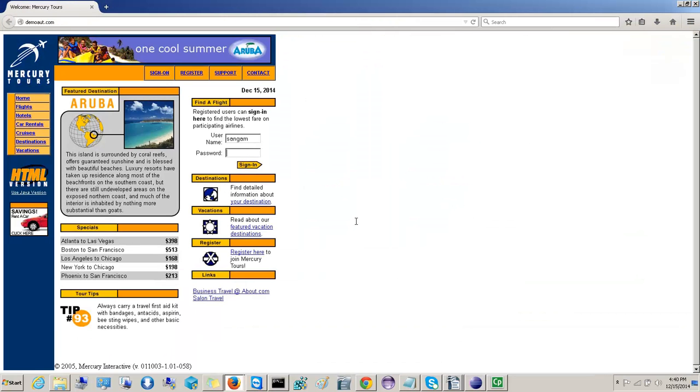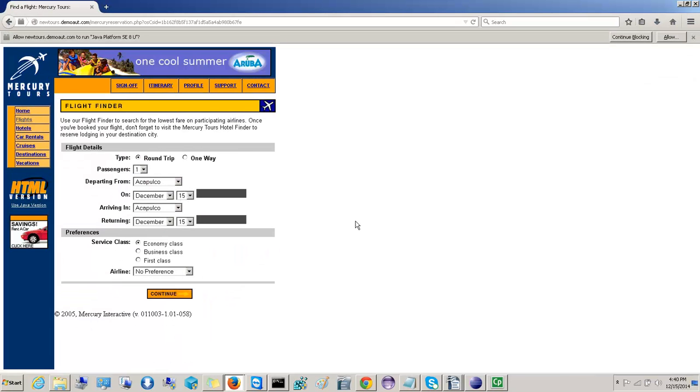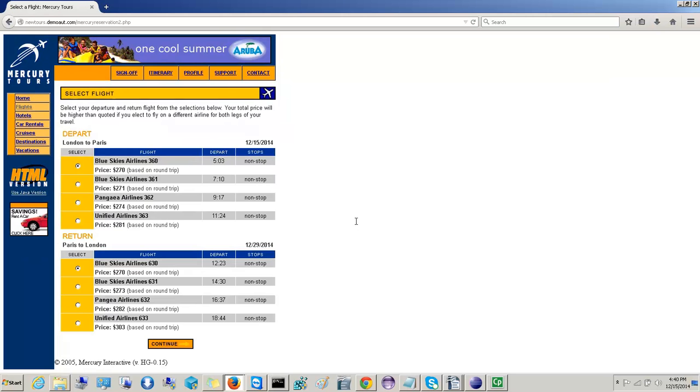Okay, so that was the problem. So it's taking a little bit of time to find elements, especially the drop downs and radio buttons.